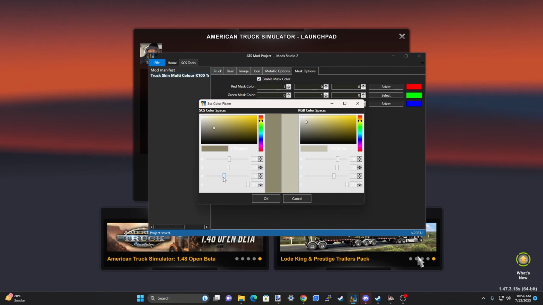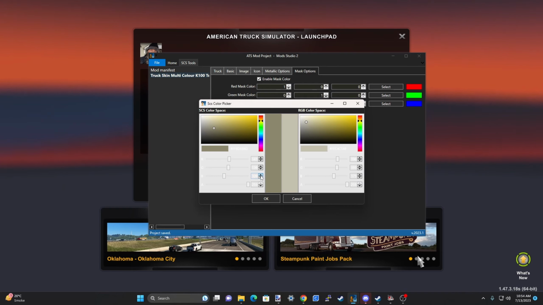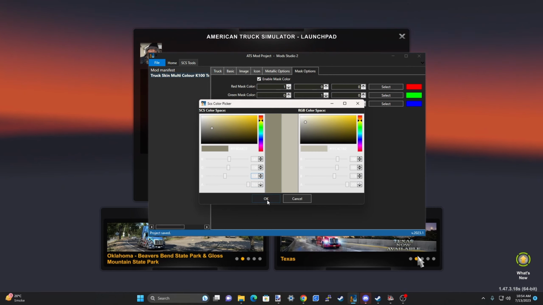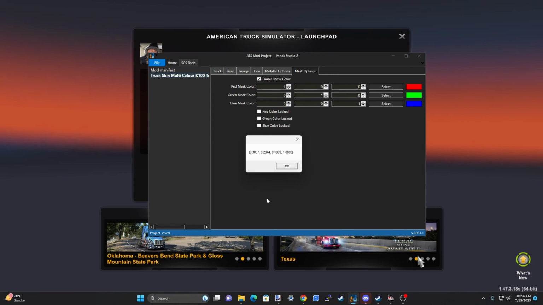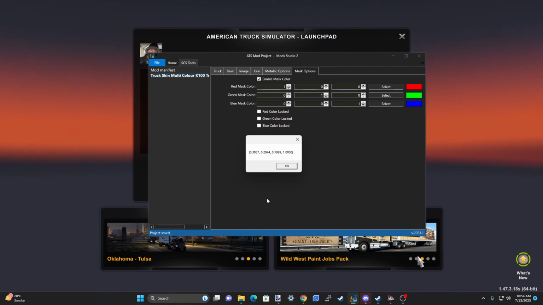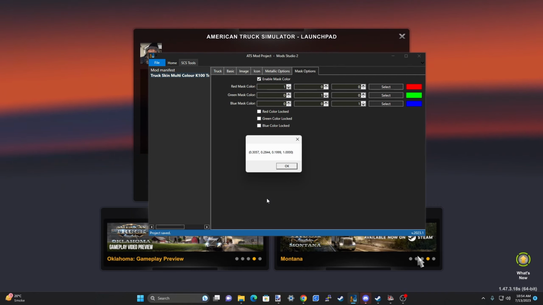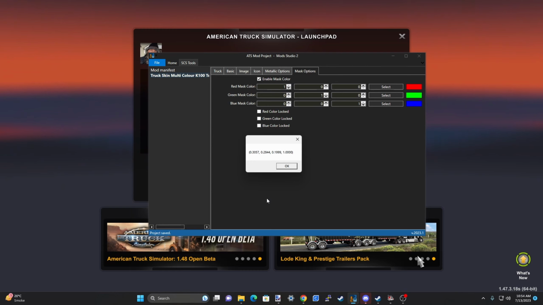That should be over here somewhere. There. Now that should be our gray color. Okay, so this is our one that we had on the right. So it's 30, 57, 28, 44, and 1999.